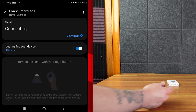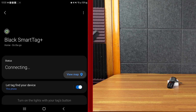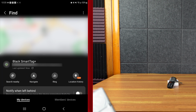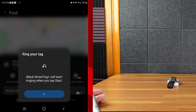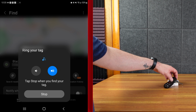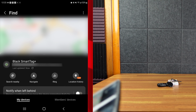All right, so now it's connecting. That tells me my SmartTag is nearby. So I can click view it on the map. It's on the map. I gotta blur the map out because, of course, that's my house. But if I wanted to ring it, so that's a little device here, and then I just hit this button. Or you can stop on there. All right, that's pretty good.